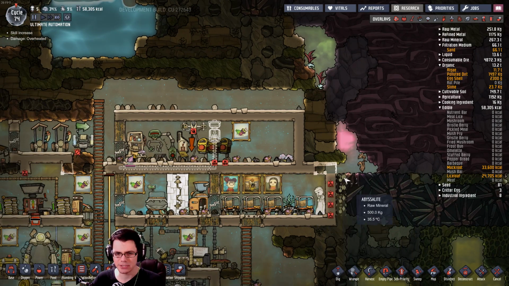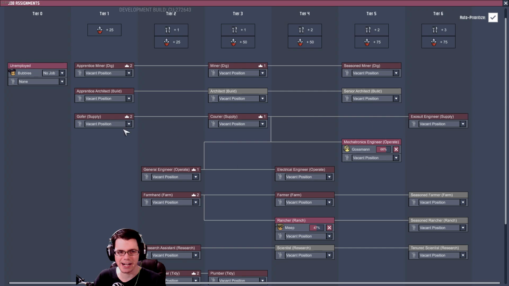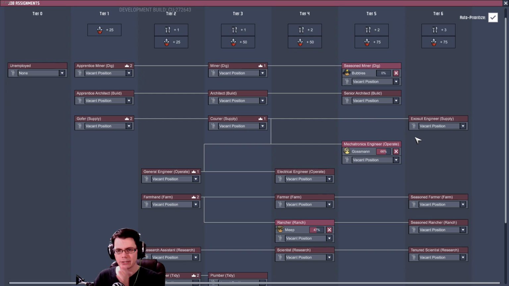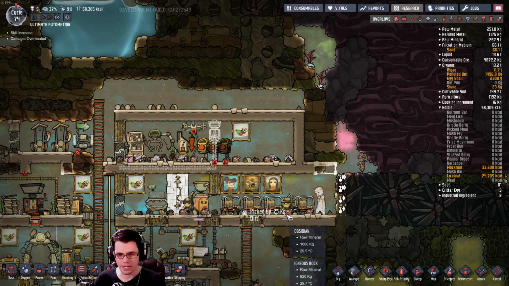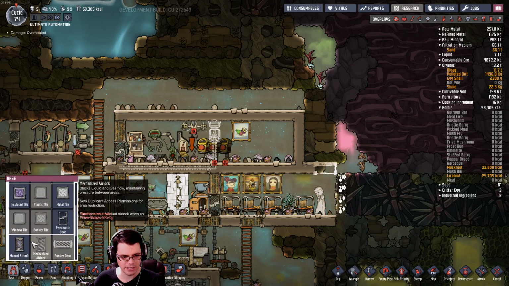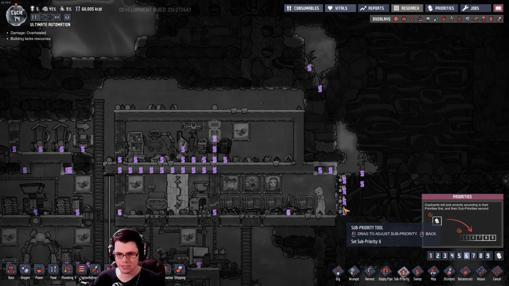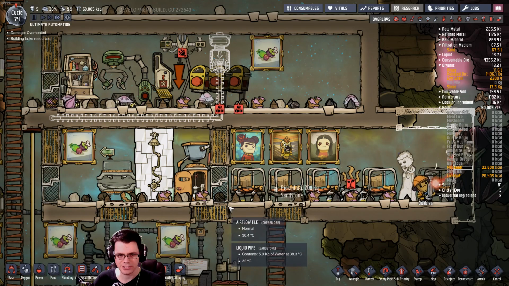Ooh, I'm gonna need quite the miner. Nicola could be a seasoned miner, but he would die, so he's not going to be that. So welcome to seasoned miner, Bubbles. Alright, so there we go. No! Build it! Bubbles! You forgot to dig out the rest of your house. That's a lot of hatches up there.